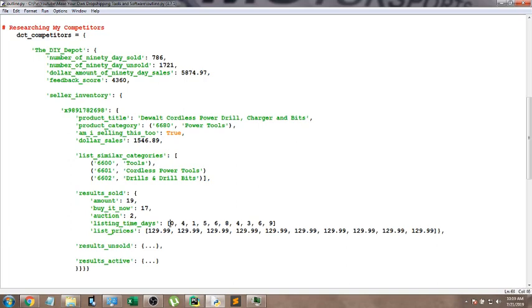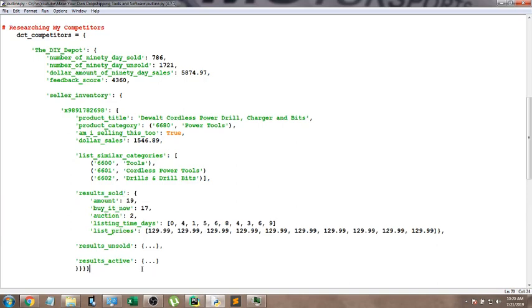So sold, this would be, for example, out of the last 10 items, I believe there's 10 items in this list. Out of the last 10 items, it sold in 0 days, and then 4 days, and then one, and then five, and six, and so on and so forth. And these are the prices, for example, that he sold it at, $129 for all of these. So there's going to be sellers who have them listed at different prices, which will make a difference in how many days it gets sold in. We'll be able to figure out details about that. And results unsold and results active is the same thing as results sold. It's going to have all the same keys and values. I just chose not to write it out.